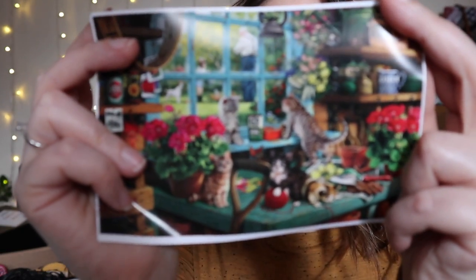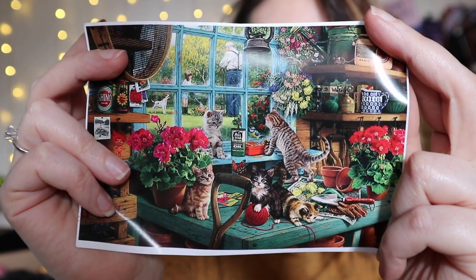Next we have a puzzle — puzzles are really expensive, and this is the kitty puzzle with 150 pieces. They're also running a competition where if you complete it and upload a photo on Instagram, you can get next month's box for free! Personally it would take me forever, but my mum is really good at puzzles so I might give it to her. It comes with a cute little picture showing what the finished puzzle looks like.